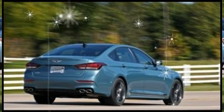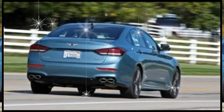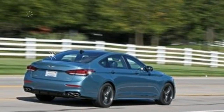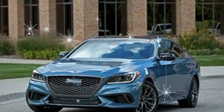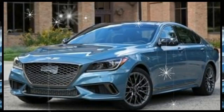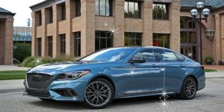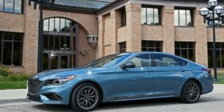Nevertheless, the G80 Sport's hefty 4,500-pound curb weight prevents this sedan from keeping pace with the BMW 540i and the Cadillac CTS-V Sport, which are each more than 400 pounds lighter. With less mass to push, the BMW needed just 4.7 seconds to get to 60 mph and 13.2 seconds to complete the quarter mile. The similarly svelte Caddy hit 60 mph in just 4.5 seconds and ran the quarter in 12.9.